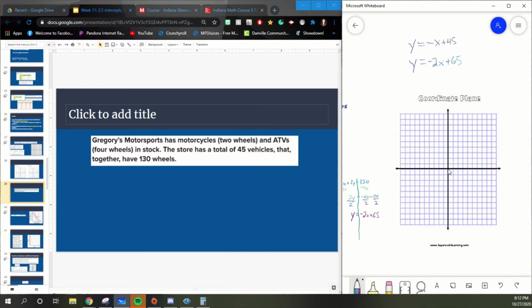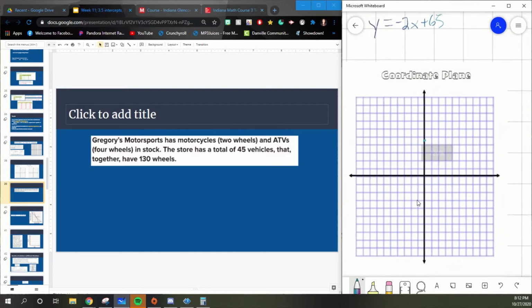So I'm going to go ahead and count by 5s here. So I'll have 5, 10, 15, 20, 25, 30, 35, 40, 45, 50. That's probably not enough for this 65. So let's go ahead and count by 10s. So 10, 20, 30, 40, 50, 60, 65. Okay, so that'll match. So if I count by 10s here, 10, 20, 30, 40, 50, I'm going to be in between that 40 and 50 for my first point.